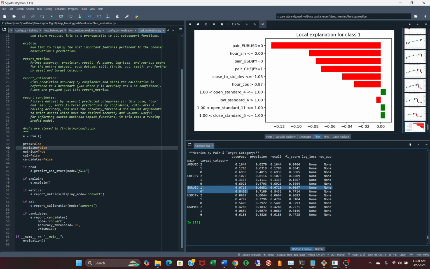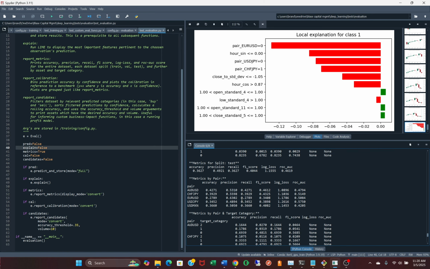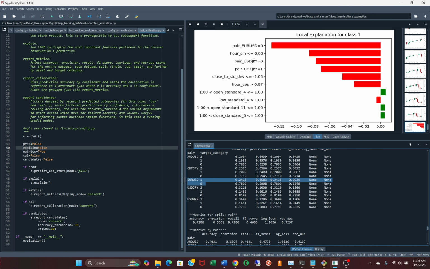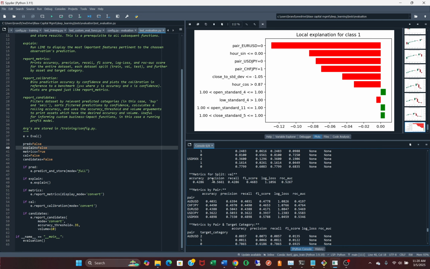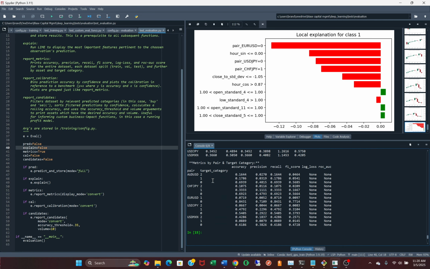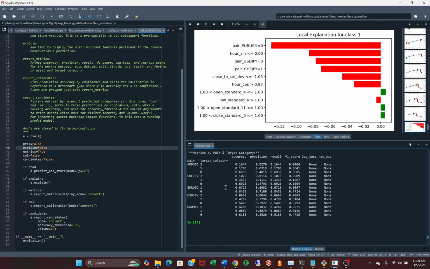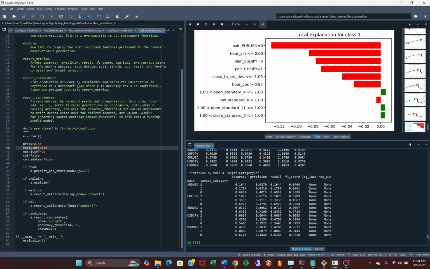In this case, it didn't predict sell signals at all for Euro USD. So that's also interesting. Even in the train set, it never predicted a sell. So you can compare data across splits, which can be useful for finding irregularities like that or observing overfitting between train, validation, and test splits.